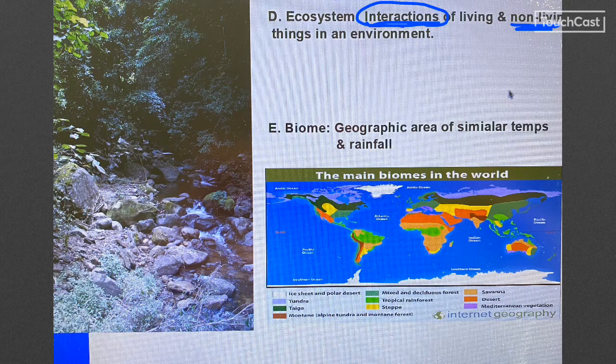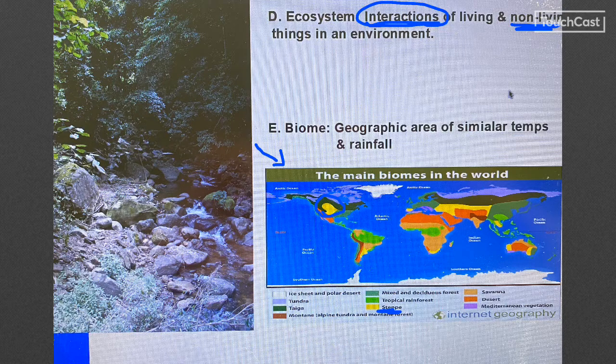And then the second to last big one before you get to biosphere is biome. And that's just a geographic area that animals live in that have a very similar temperature and rainfall. And you've probably heard of a lot of these. And so another image I would like for you to get is a biome map, world map. And prairie dogs live in this yellow type region, the steppe, or you can call it the prairies, and sort of dry, grassy lands.